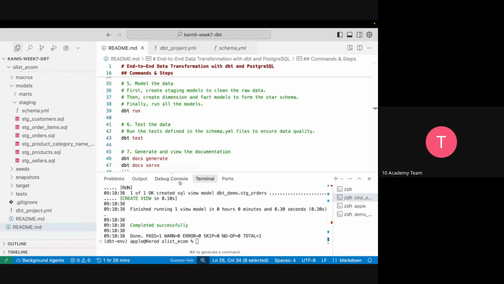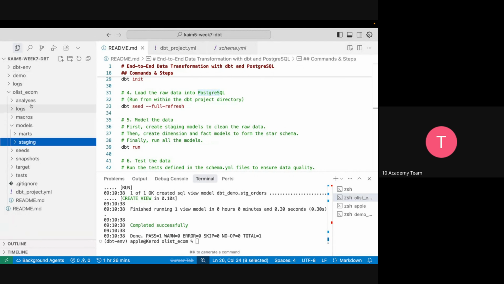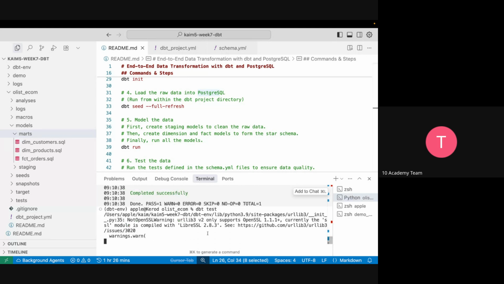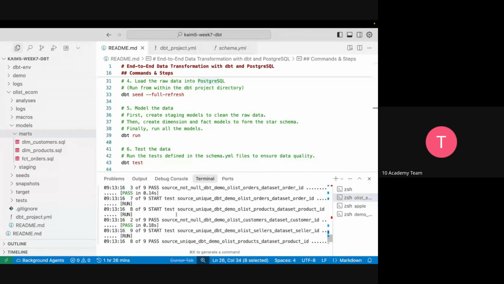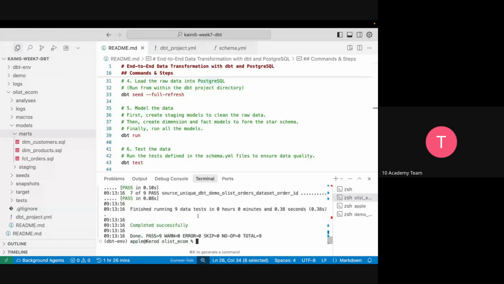After you run the staging, or before actually, you can also test it. So here you can test it, and it's going to tell you which test it's performing, the time, and if it passed.